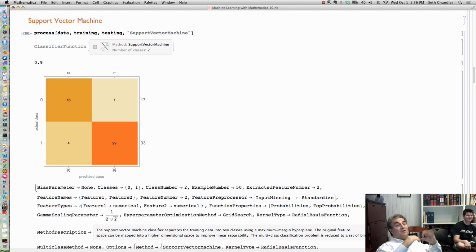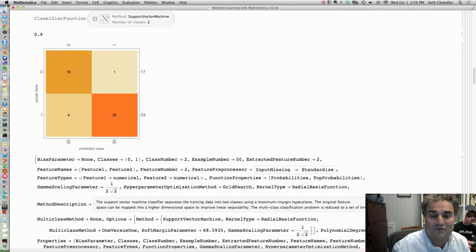So, remember I mentioned that one way to take your data into a higher dimensional space is, instead of using the XY coordinates, to use its distance from every point that exists. Since there are 50 points, that will move it into a 50-dimensional space. Once you're in the 50-dimensional space, you slice it up, and then you project it all back down.